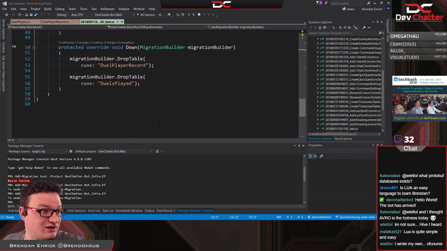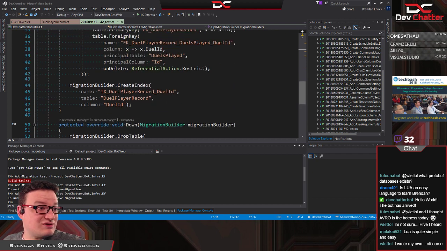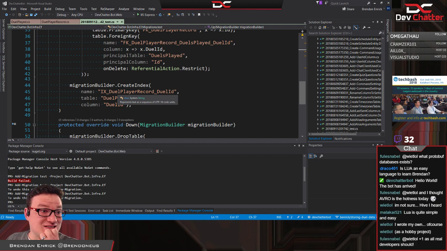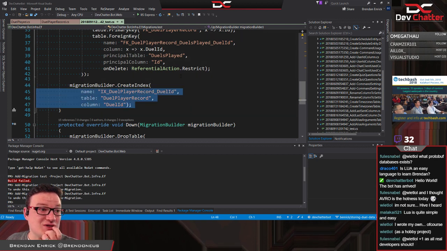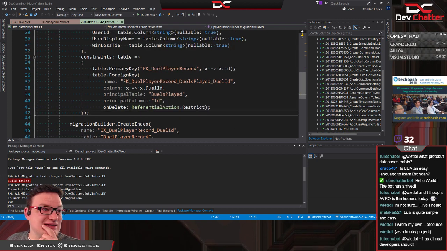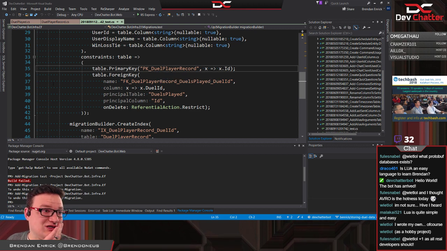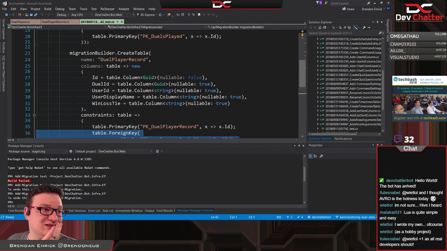Okay, so what do we have here? Drop the tables. Create an index on duel ID in the player record, that makes sense. We're going to want that because we're going to need to be able to look that one up easily. It created a primary key that is a GUID on the foreign key from the duel player record to the duel ID, which is why we needed the index.